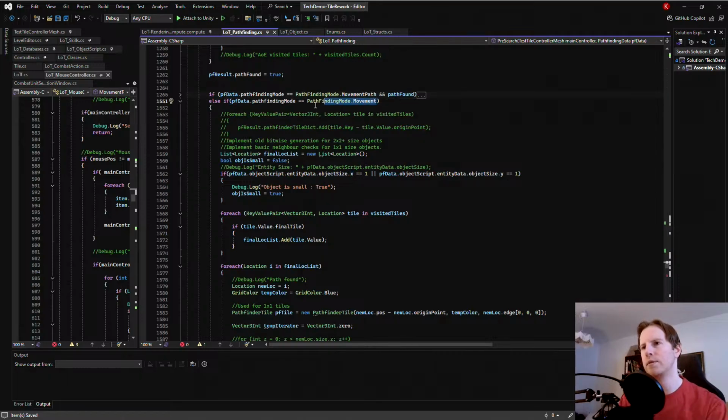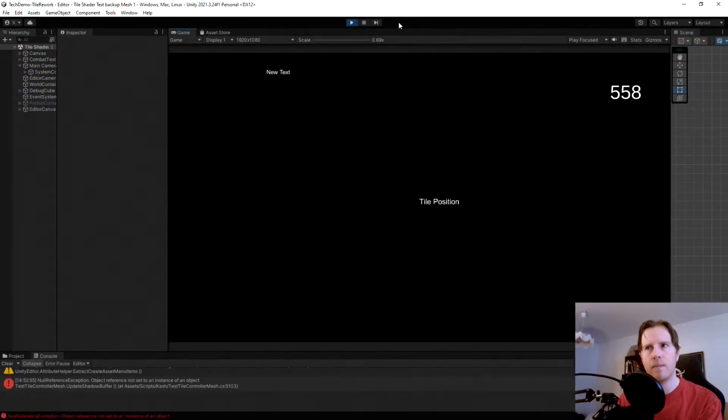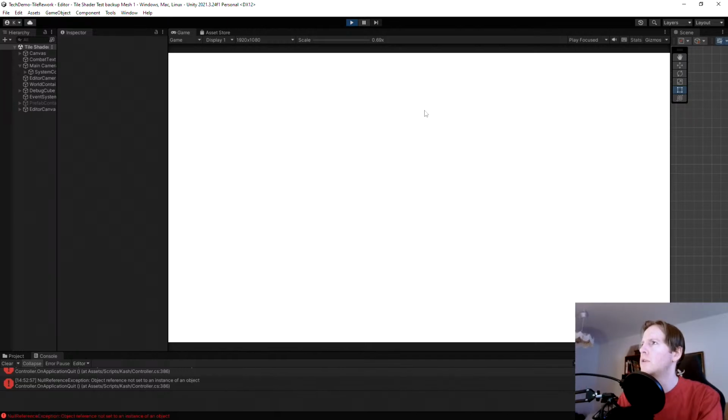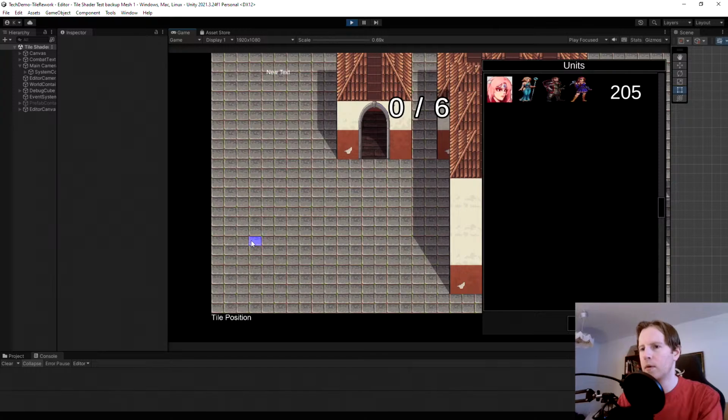So the question is, how does this work if I set this to ground target as well? Does the logic just work? I mean, it shouldn't. There's too much. No, there's no way. There's too much stuff that I implemented.